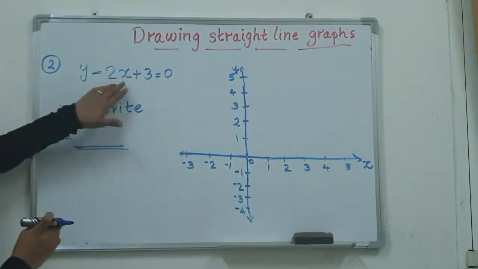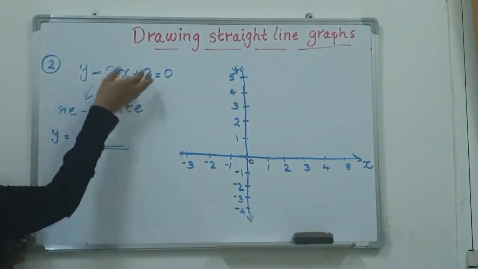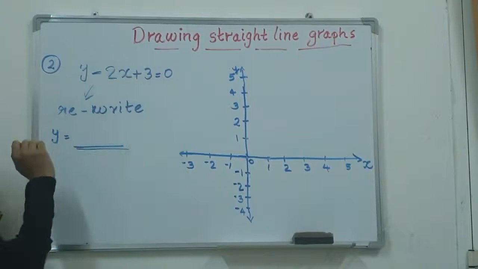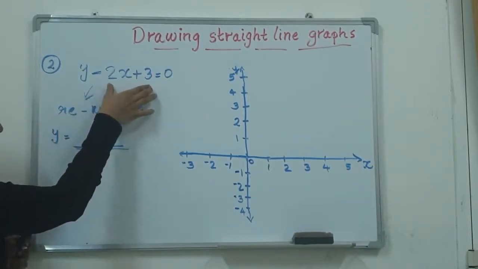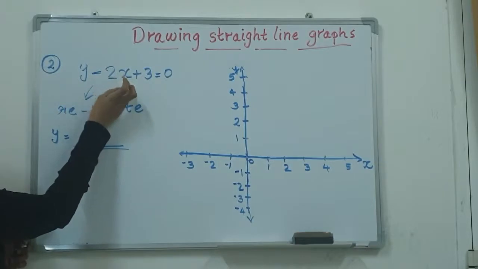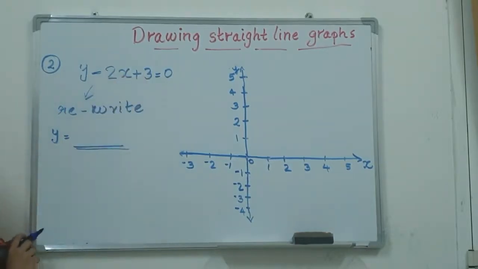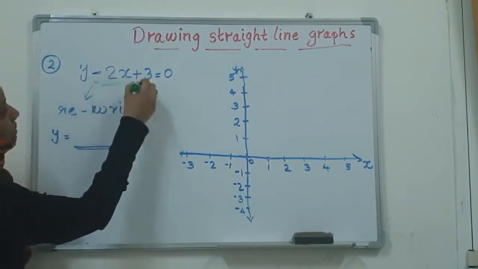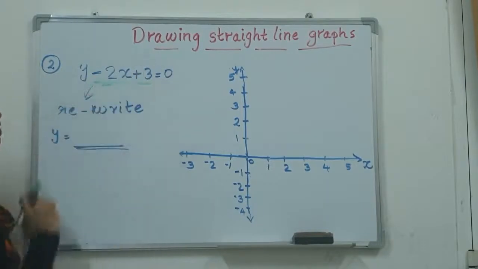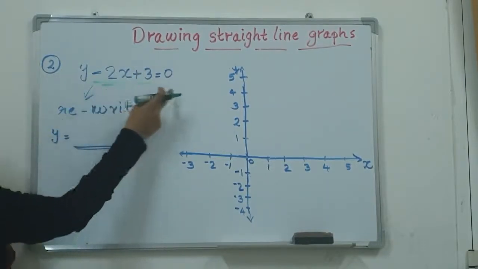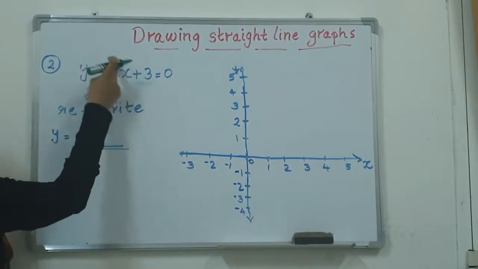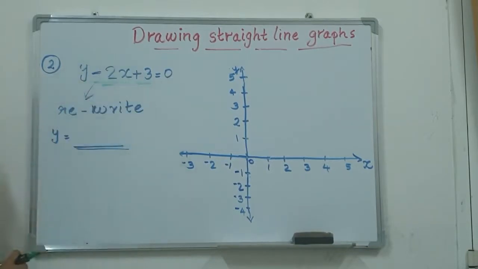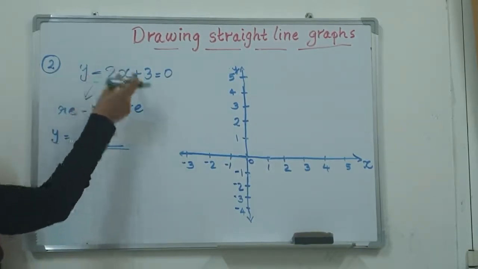Here, if I move these two terms, minus 2x plus 3, I can say that y equals, is it? So how can I move this to the other side? Moving the other terms which are next to y to the other side of the equal sign. So I need to move these two terms, minus 2x and plus 3. How can I move this to the other side? By changing the sign. So minus 2x, how can I change this? If I am moving to the other side, you take the opposite sign of it. So it becomes positive.